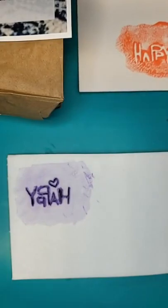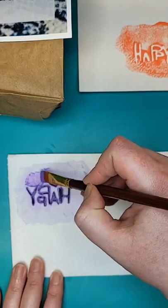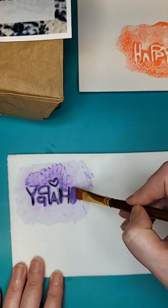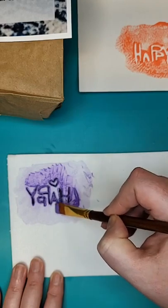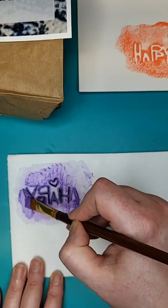And you can redo your design, reprint it as many times as you like. Or make a new one. Or a totally new design.